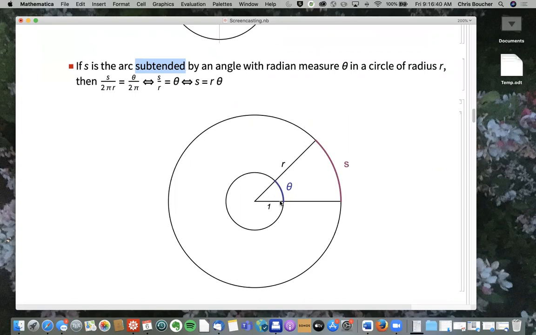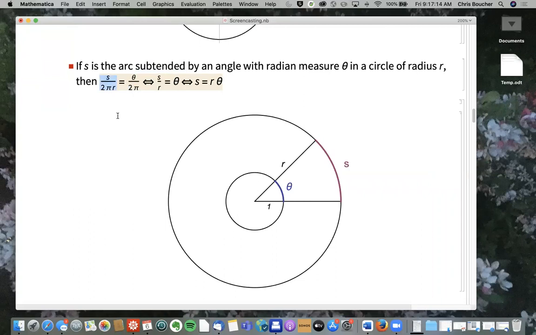So you can see this inner radius, the radius of the small circle here, is 1, and then I've drawn another bigger circle around the unit circle that has some unknown radius r. So the angle subtends one arc on the unit circle, and it subtends a bigger arc s on the outer circle. And s makes up the same fraction of the circumference of the big circle that theta does of the little circle, right? So the big circle has circumference 2 pi r, the little circle has circumference 2 pi times 1, or just 2 pi.